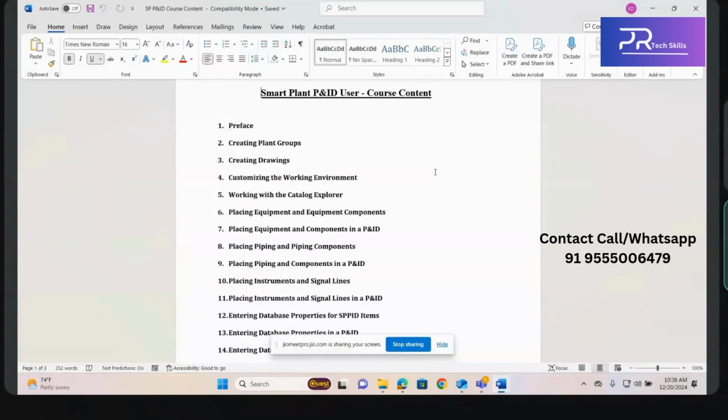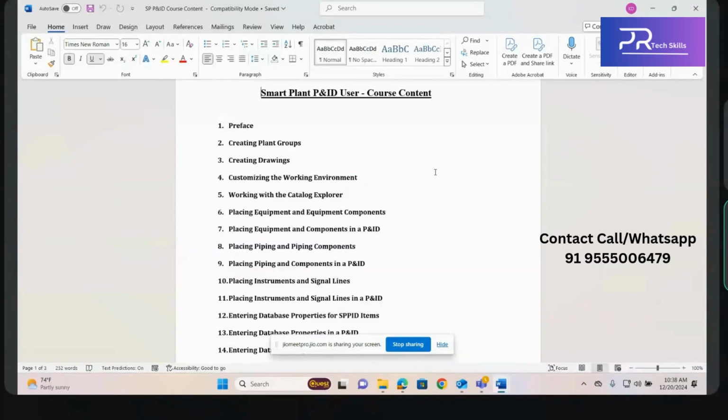Okay, so that's the basic difference about equipment not being connected to the pipe run along with the nozzle. So that we have taken care of. Now the next thing is, this software, as I told you, is not only related to the design, it is also dealing with the data.